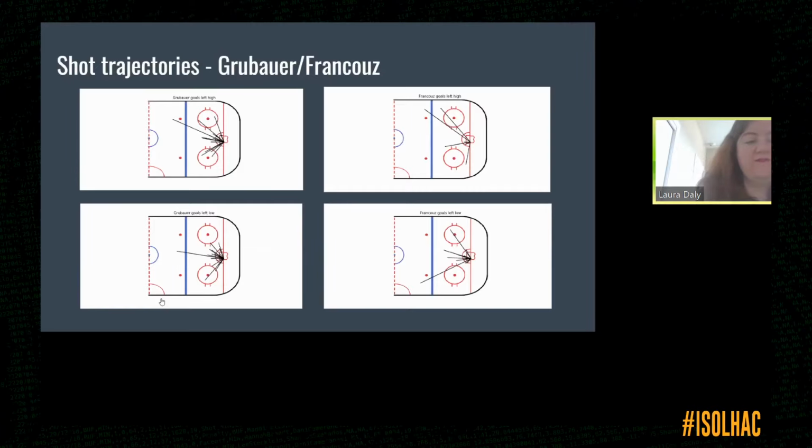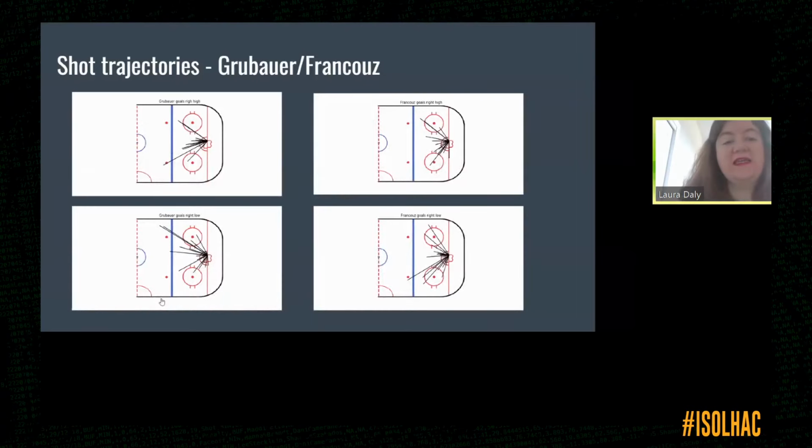In terms of the right hand side, we seem to have a fairly significant bias to shots from the right hand side of the rink, and they seem to be from slightly further away than the left hand shots. This is probably down to angle as a factor. I haven't done any calculating of angles. It's maybe something to look at in the future. But it's at a sharper angle than on the left hand, so you can kind of see why it would be taken from further away.